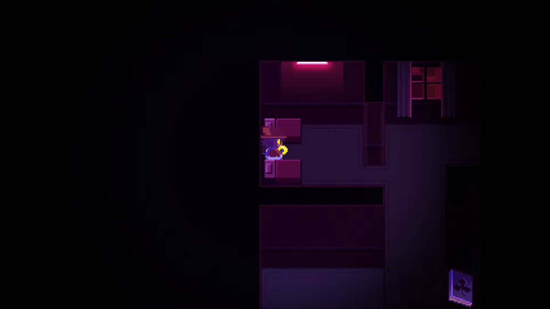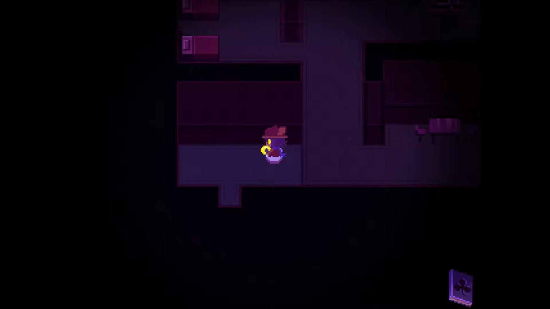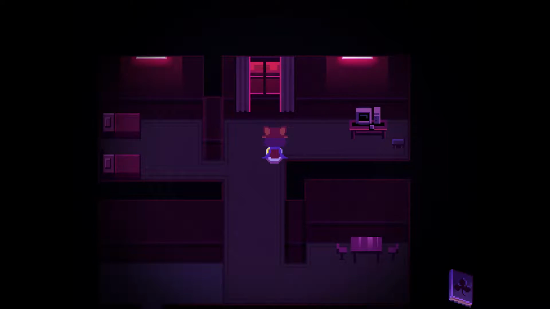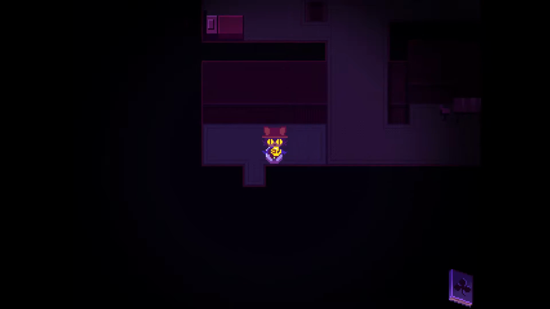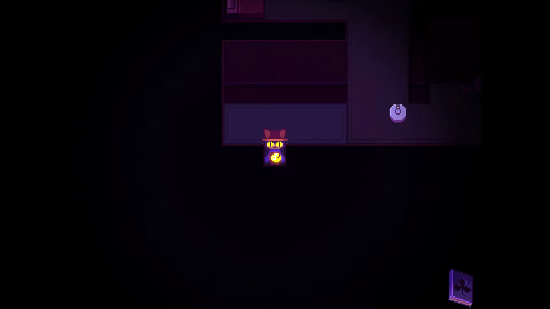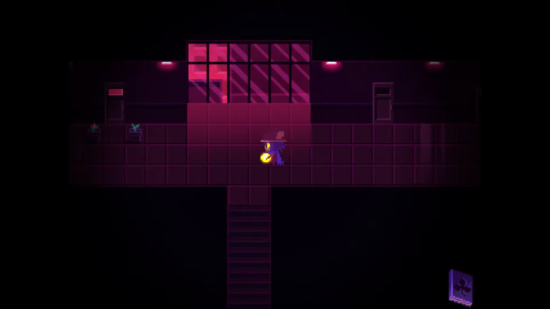Okay. So we're on a Roomba. Oh, the Roomba also has a dash function. It's off. So, well, that was fun. Achievement unlocked. We ride at dawn.